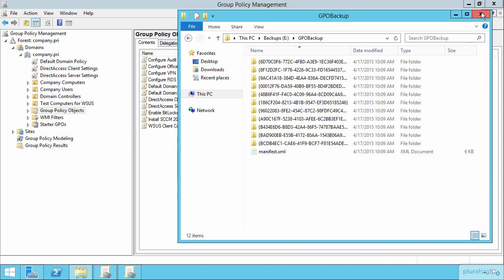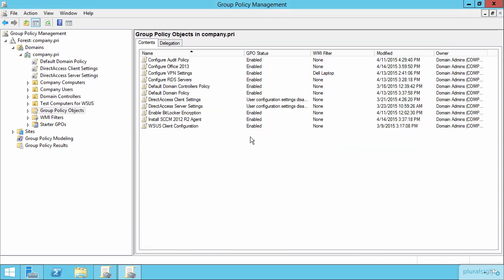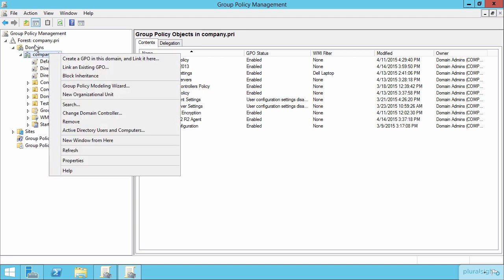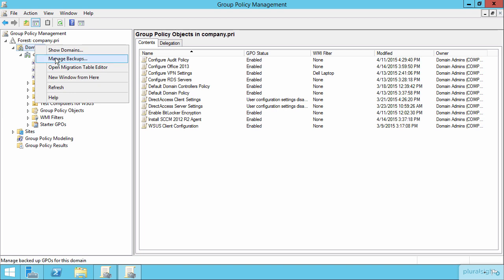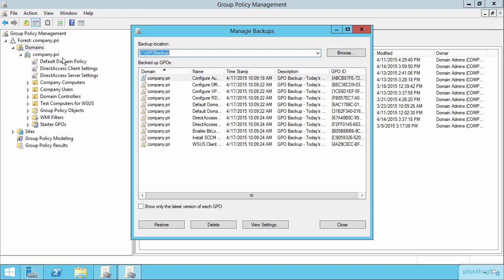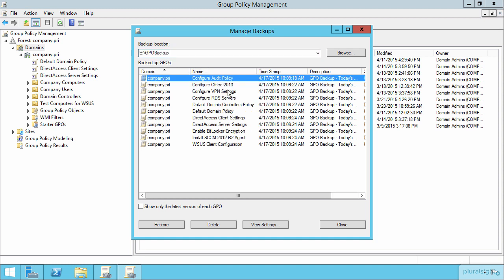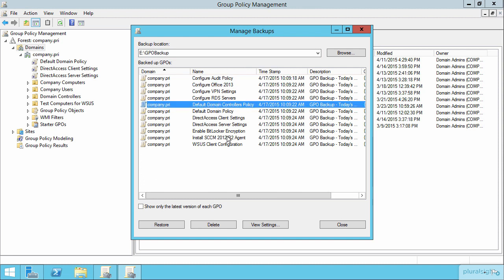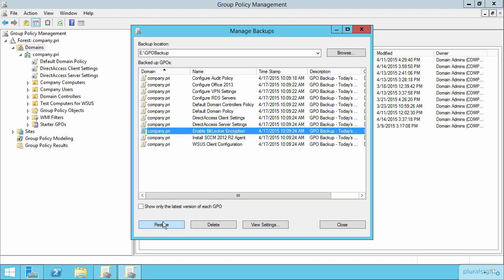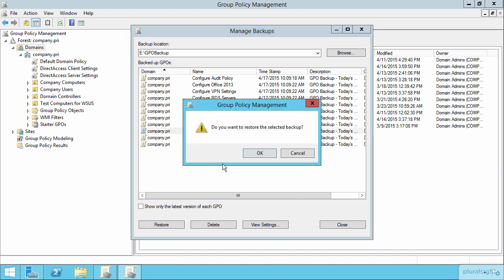And so for that reason, the best way to go about restoring these GPOs starts by finding the appropriate location right up here in the path to go about actually restoring the backups. So let's go ahead and restore those backups then from their existing location. Now you'll notice here that in the backup location, this is the GPO backup, where you can find the GUIDs that are associated with each of the different group policy objects that we've backed up. These are all the ones that exist in that location. And I could, if I wanted here, just choose one, for example, the BitLocker encryption one, and choose to restore that to go about restoring it from backup.